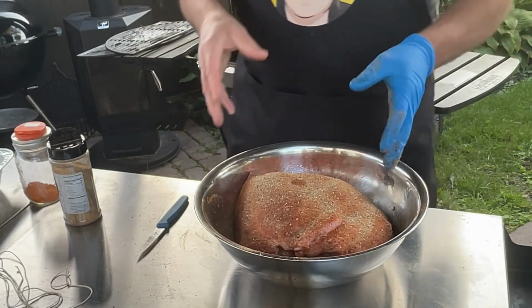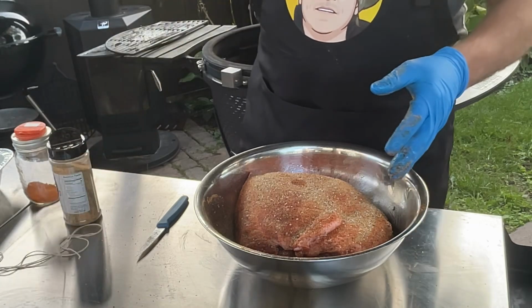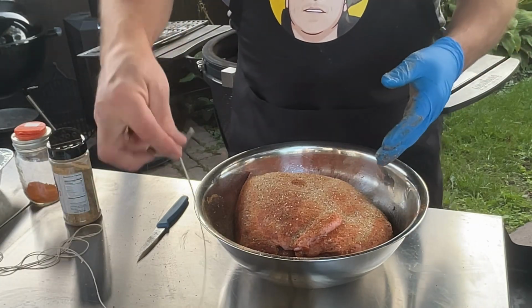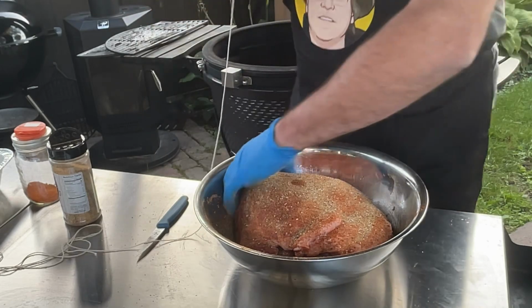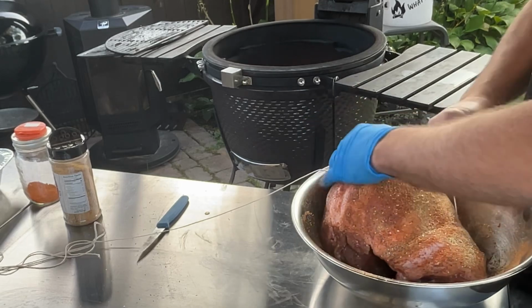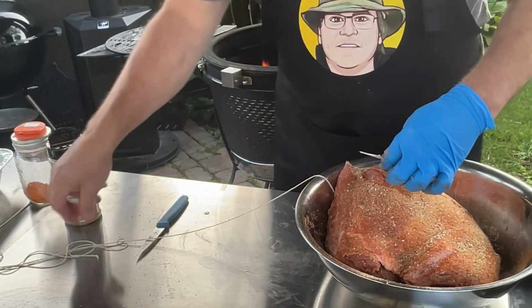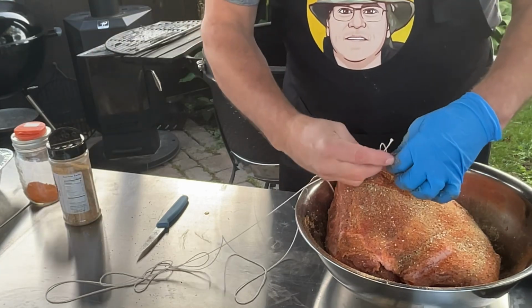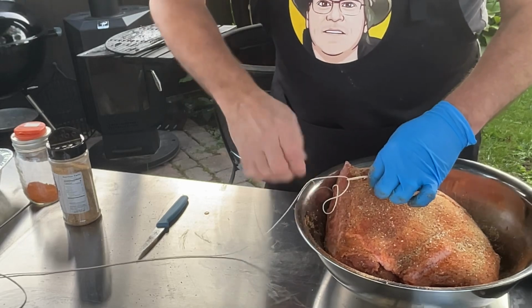Now, like I showed you, everything kind of flops open because I removed that bone. So what I'm going to do, get some cotton string here. I tied a little loop on the one side. I'm going to slip this under the roast. I'm going to pass the other end of the string through the loop. Like that.